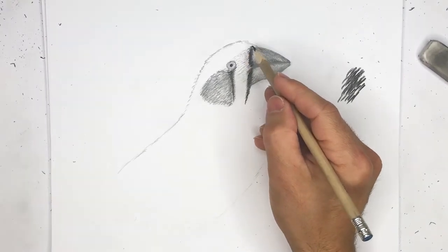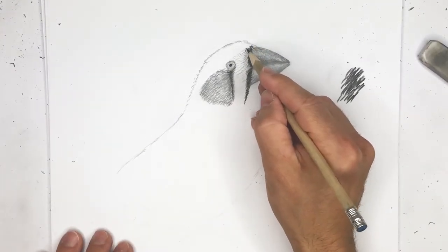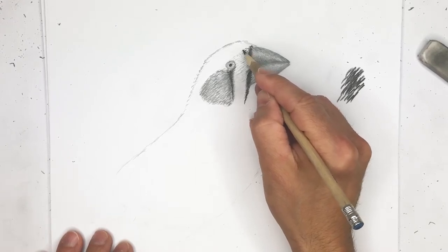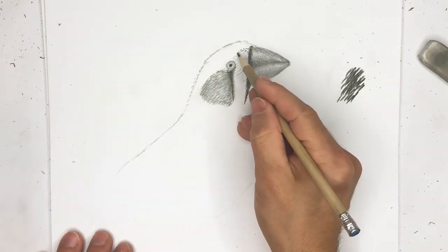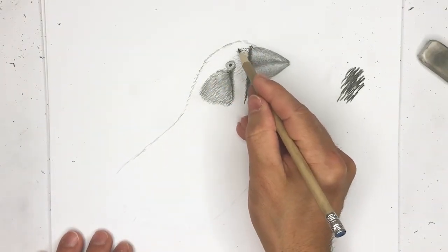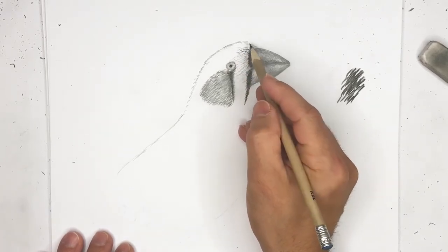I'm going to continue up at the top. At the top, what you're going to start to do is draw, I don't know how to describe it, a kind of spotting pattern. It's what's going to be the foundation of this bird's zebra pattern, but we're not going to do the zebra just yet.